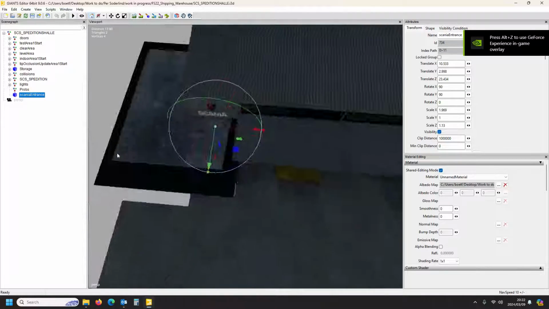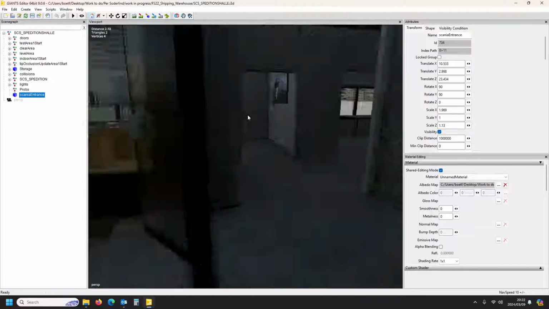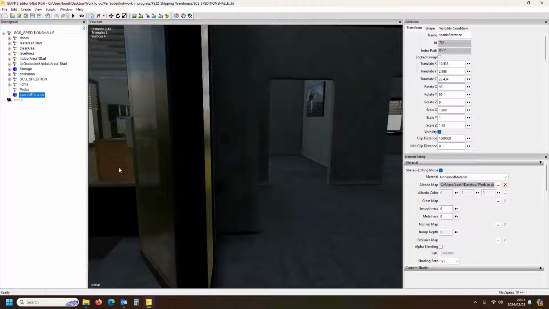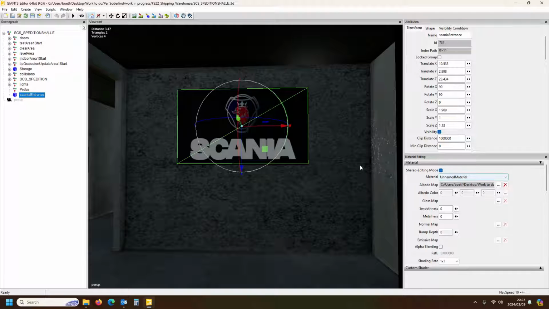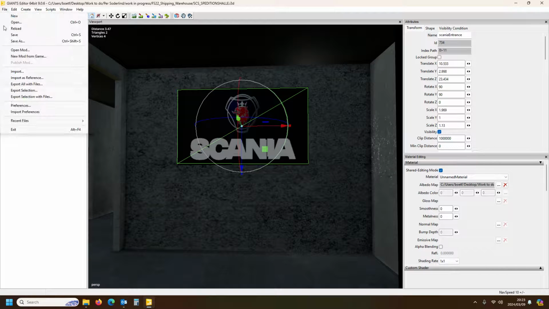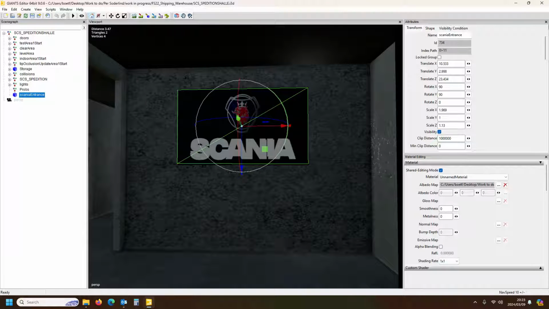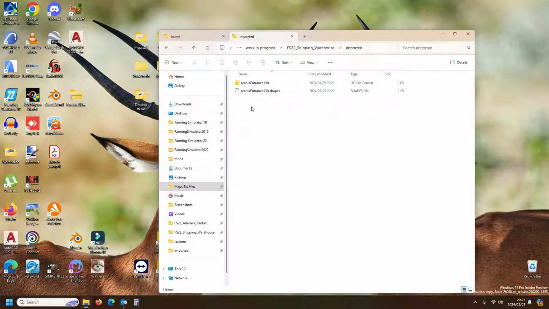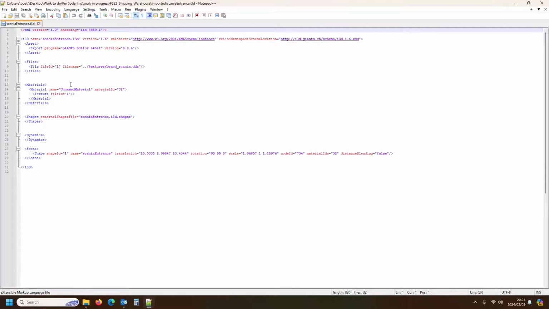Scania entrance. Okay, there you can see that is the right thing. It's not got all the other stuff selected. So let's just try this again. It's got the unknown material. So we go File, Export Selection, and just overwrite that existing one. Save, replace it, yes. Close this up, don't save. Import it, Scania entrance, right click, edit with Notepad, and there you go.